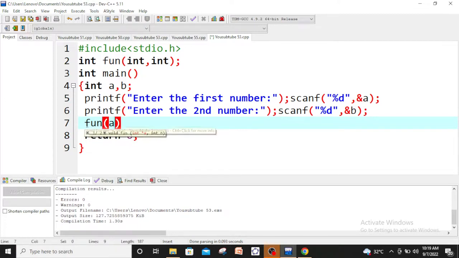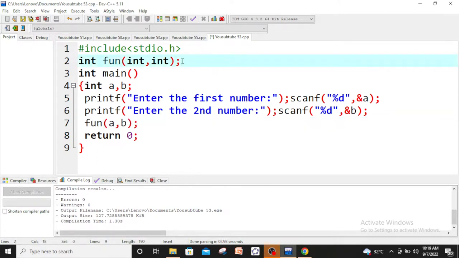Here I pass two arguments A and B as actual arguments. The copies of A and B are passed with this function. So these two are actual arguments, and this whole thing is called function call.